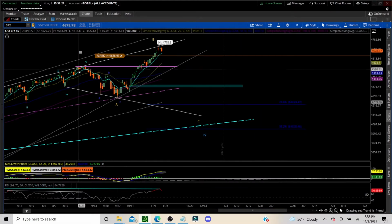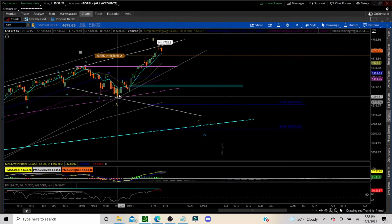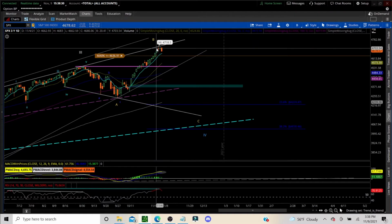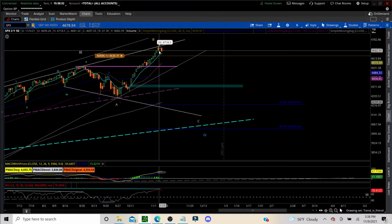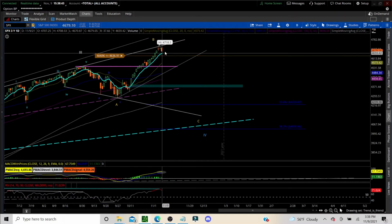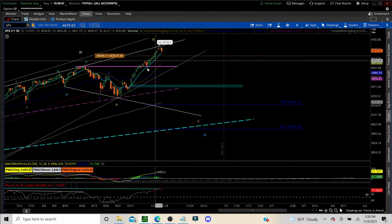Okay, so what's happening with this wave 3? I'm sorry, excuse me, this 3-wave move up. We had moved right into resistance, got a doji candle, a bearish doji candle inside day yesterday, and a reversal for a Morningstar reversal pattern. Nice follow through today. Now for you bulls, you might be looking for something just a little bit different.